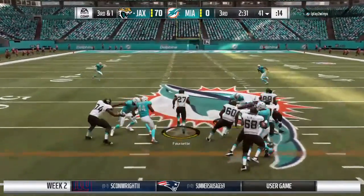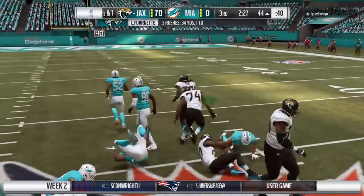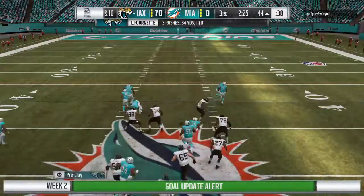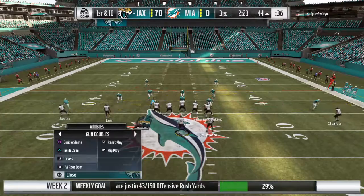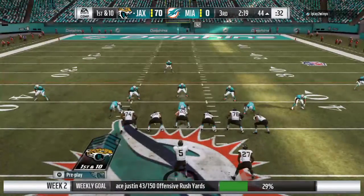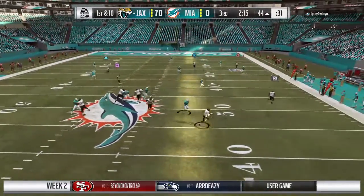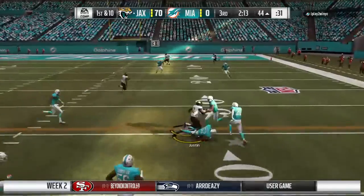They'll try and run forward with Fournette. And he'll work it across midfield inside the 45. A 14-yard first down pickup for the Jaguars. They're trying to show that they can run the ball and protect this lead. Give it to the backs, play a little bit of keep away, don't you think? And that's probably a good philosophy at this point. Going to make that defense stand up and stop them.